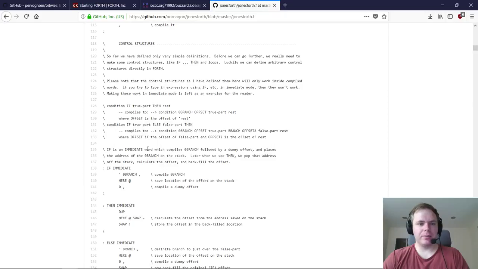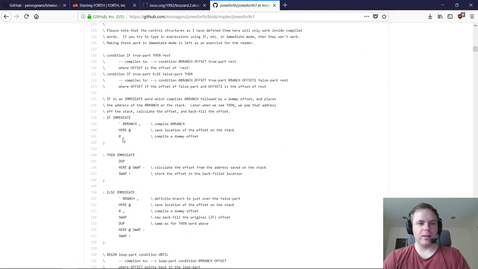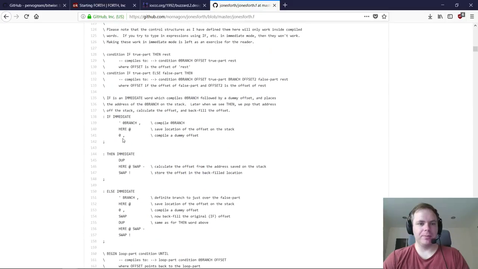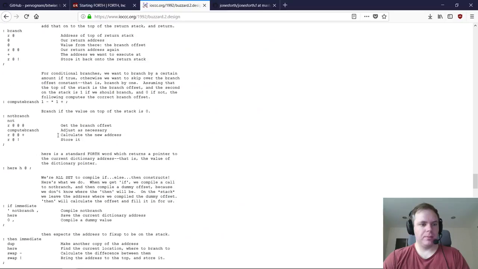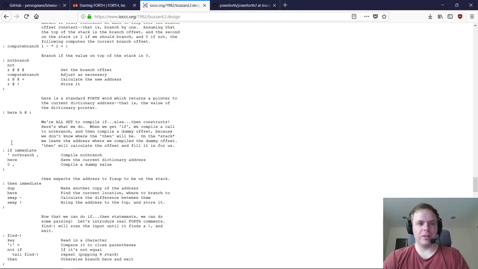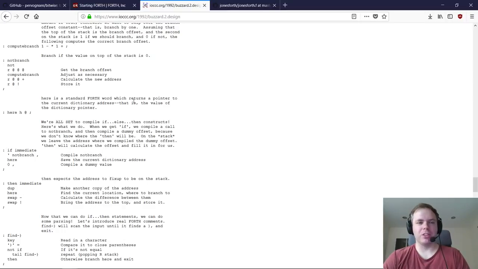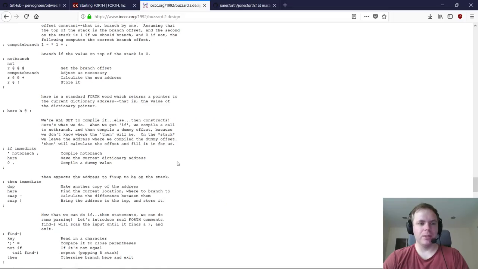But yeah, by the way, Jonesforth I think is indebted at least in some areas to Sean's implementation. Like maybe the way he does branch, the way if is implemented, I think is almost exactly the same. I actually don't know how this differs from other Forth implementations that are more canonical and standard, using standard techniques. But I don't know if you can just eyeball this, but this looks almost identical. Most Forth implementations probably do something along these lines anyway. I know for a fact that there was a message board thread where he explicitly mentioned Sean's IOCCC entry as an inspiration for this. So pretty cool. All right.